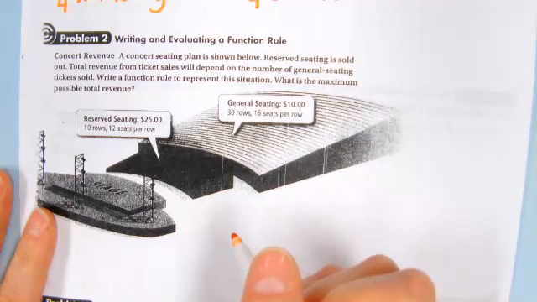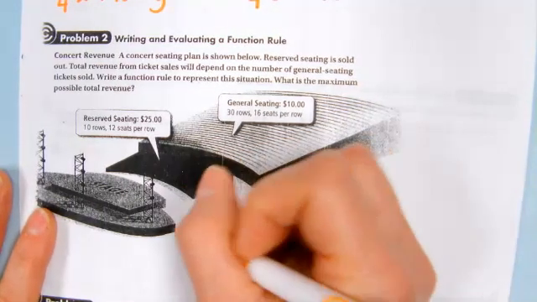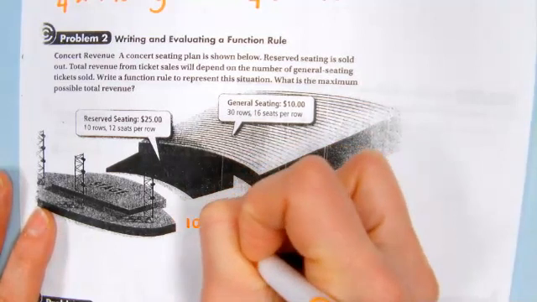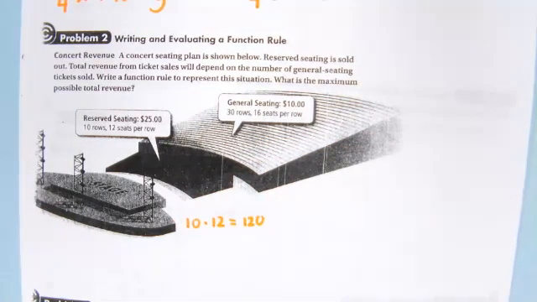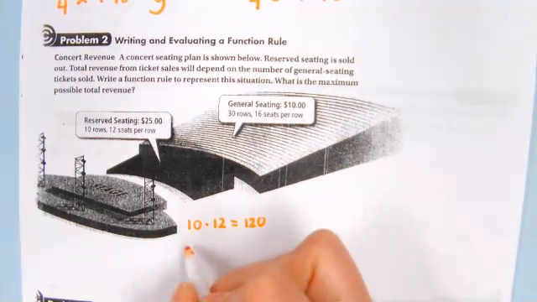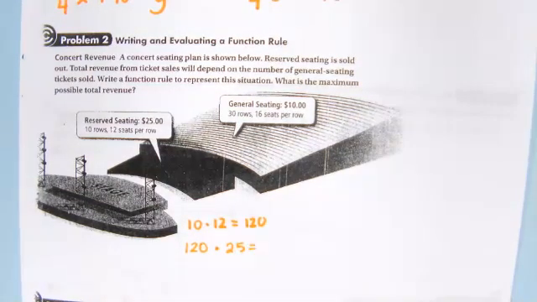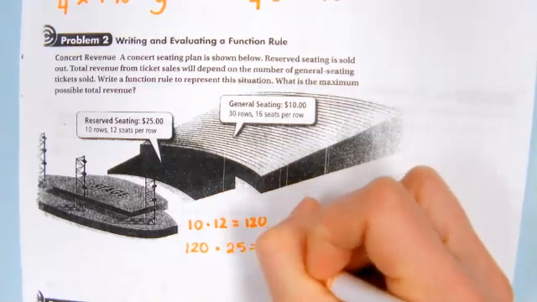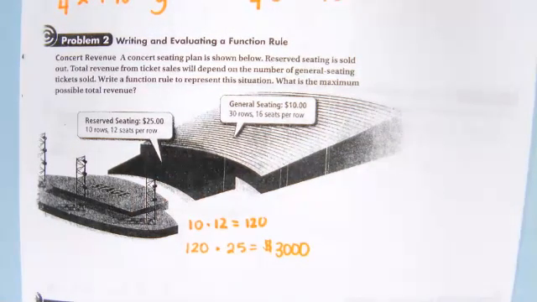Wouldn't you find out the total seats? Okay, so how would I find the total seats? Multiply what two numbers? Yeah, 10 and 12. So 10 times 12 gives us 120, right? So 120 seats. How much are they making per seat? So what do I have to do to get the money? Multiply. Okay, 120 seats times $25 each, right? Is $3,000 that they made, because they already told you those are sold out. So they've made $3,000 there.